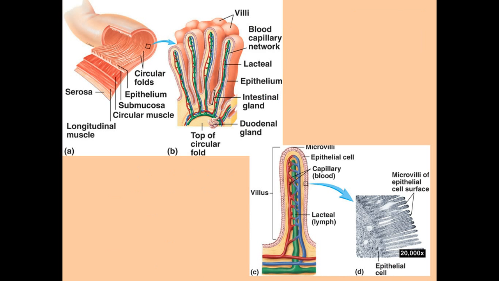In the upper left corner, you can see the small intestine there with the circular folds in the wall of the organ. And then at part B on the diagram, you can see an artist illustration of the villi. Those are the finger-like projections. In the lower right corner, part C, you can see one villus. Inside one villus are blood vessels and also lymph vessels.